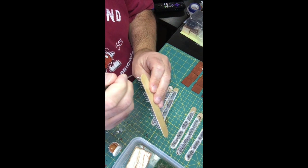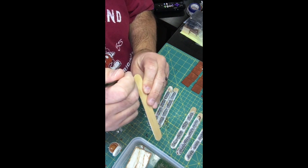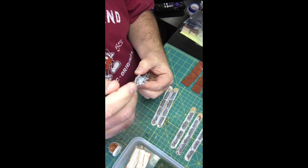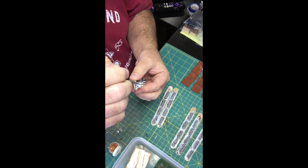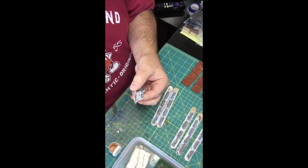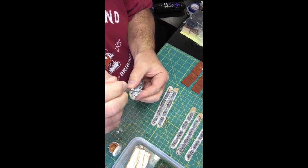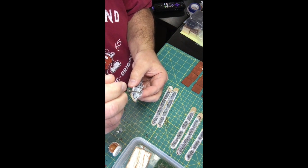So I'm just going to try to go back and paint the opposite side of their faces here. Just to give you an idea, I did prime all these figures white, and then I used a wash of Citadel Nuln Oil on them just to make the detail on them pop out a little bit, and plus it does a little bit of shading that way too.